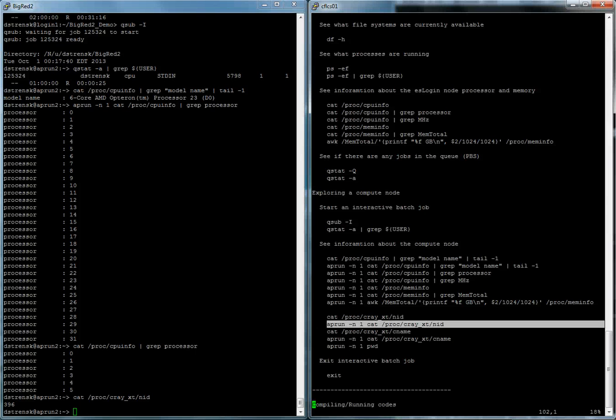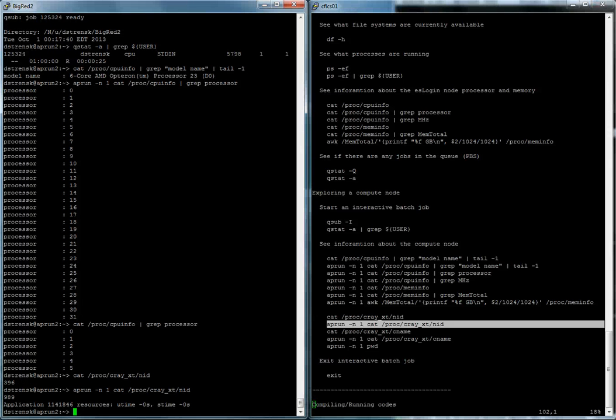Now, if I launch a job, it's going to go to a compute node. If I launch a job that says cat my NID number inside this job, that tells me that I'm on node 989 when my job executes. And because I'm inside a batch scheduler, I have been given this resource of one node, and for the duration of this session, I will always be on node 989. If I exited this interactive batch job and started a new one, there's a good chance I would land on some other compute node.